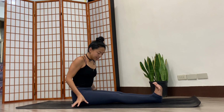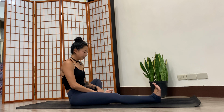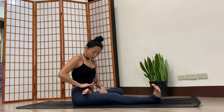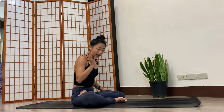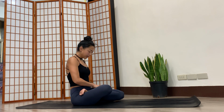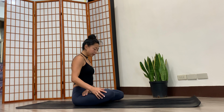Let's start with the left leg first. I'm going to bend my left knee, and again, sliding that foot back onto my right hip crease, which we just did. So here's my half lotus. I want this left foot to stay where it is. I'm going to bend my right knee, and use my hand to lift the foot a tiny bit and then slide the right foot onto my left hip crease.